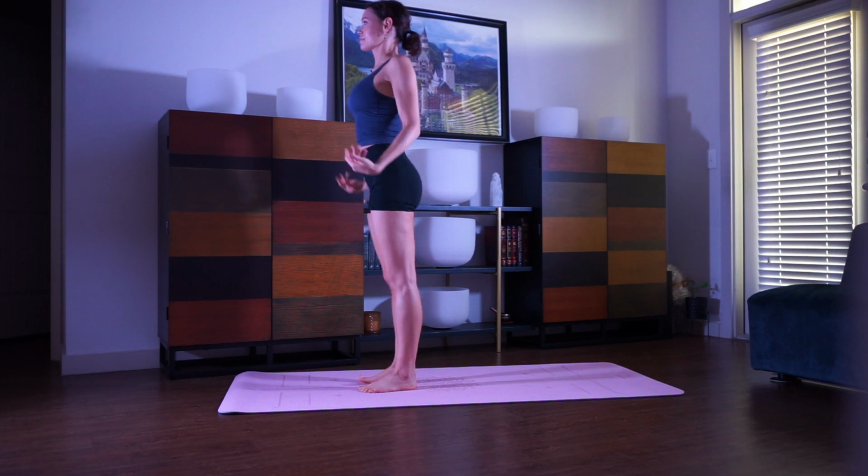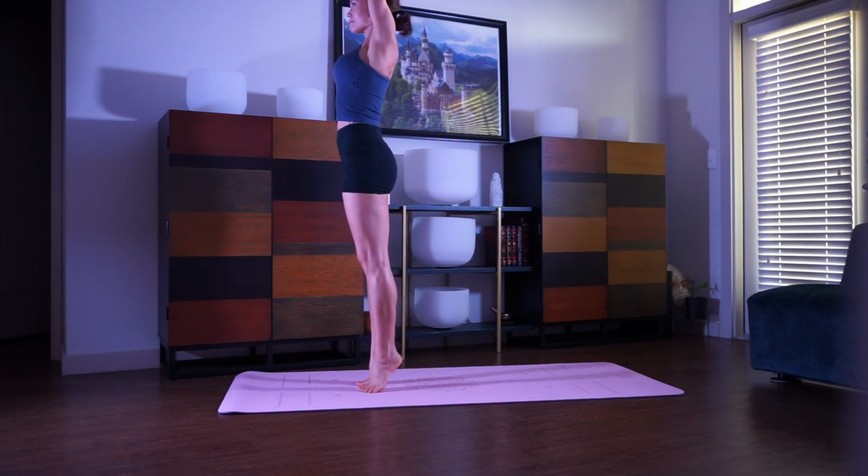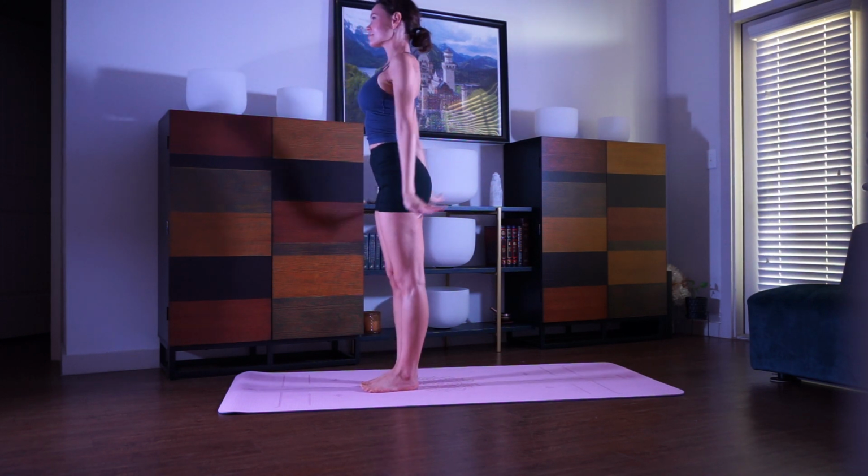We'll go ahead, lower the foot back down, bring the feet side by side, interlace the fingers and raise the hands over the head, coming onto the tippy toes. Heels come together. Beautiful, and you can rest the heels back down to the floor.